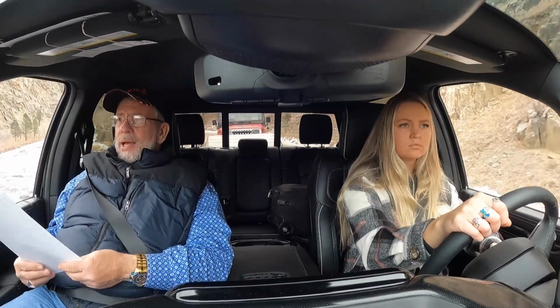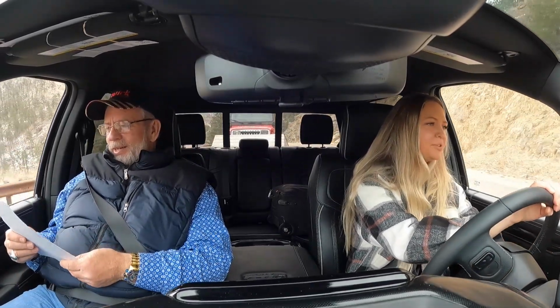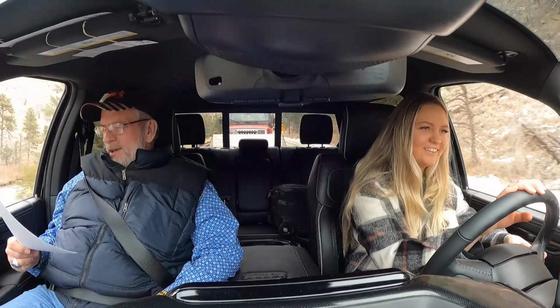I wish it had steps. I know it's all about breakover angles and off-roading, blah, blah, blah. But the ones that fold up, they would be out of your way. Use them for a rock rail. Just go right out of the way. Exactly. Because I have to jump in this thing to get in. And I've only got so many jumps in me in a day. I guess it's a young people's truck. Yes. See, that's why you're driving, because you're in charge, man. I'll just have to crawl out and then climb back up the rope to get in it once in a while. I have to give you a knee. Yes. Oh, yes. Let's do that. Kick me. Get me in here.